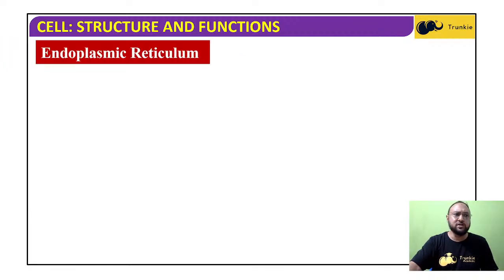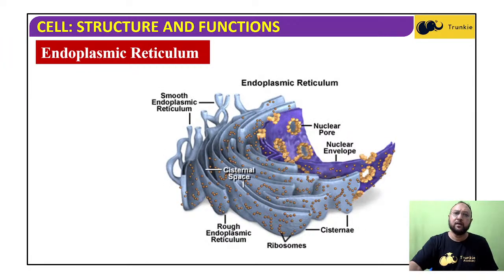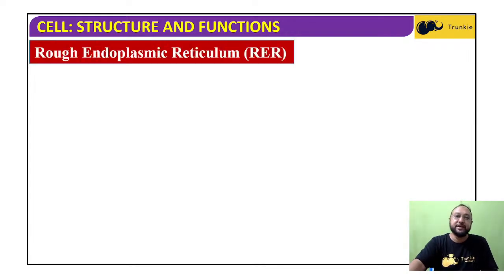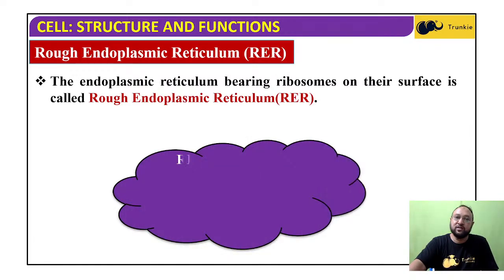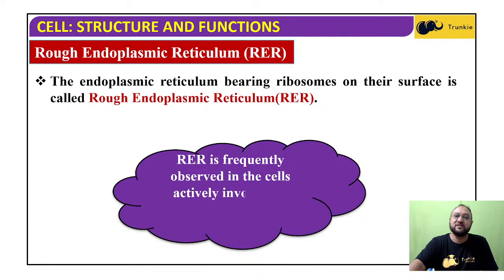Now, in the endoplasmic reticulum you can see the cisternal space and the nuclear envelope, since it is attached, and there is the nuclear pore, in yellow and green. Small pores are present on the nuclear envelope, or nuclear membrane. Rough endoplasmic reticulum, with the presence of these ribosomes, is rough.